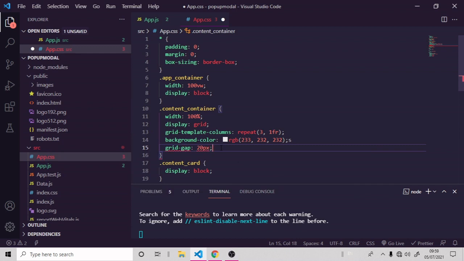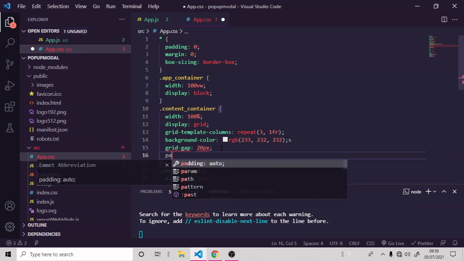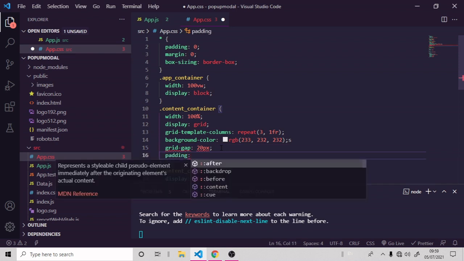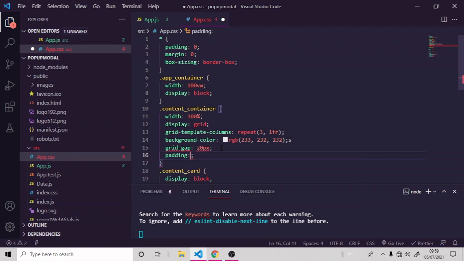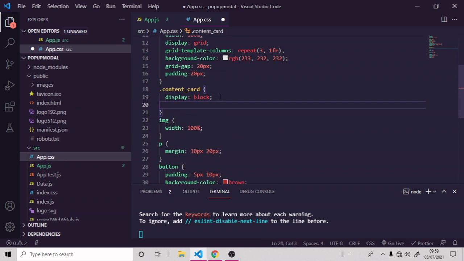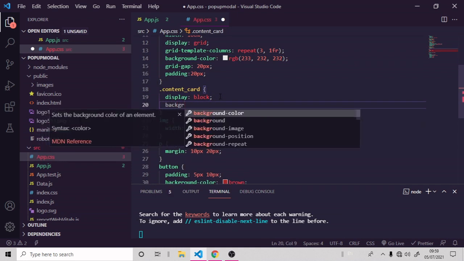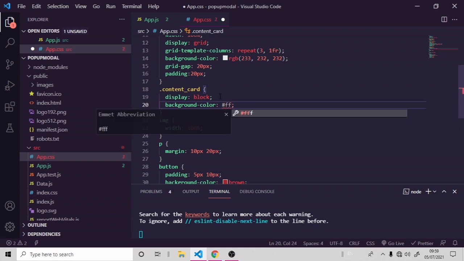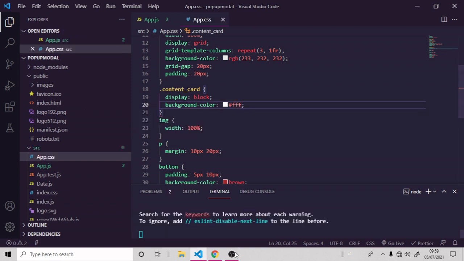Then we are going to give it a padding of 20 pixel all around. Then the card, give it a background color of white. Save that, head back to the browser.